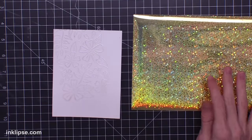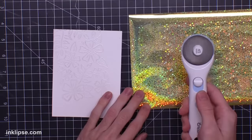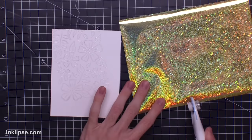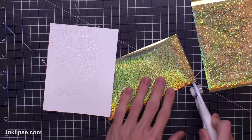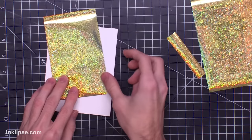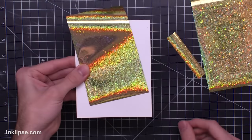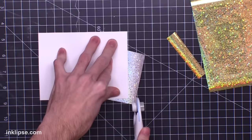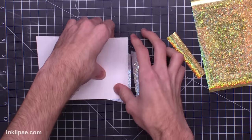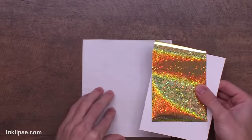I've struggled cutting down foil forever — cutting with scissors is a little bit difficult since it's so thin. So I grabbed my cutting mat and I'm using this Cricut rotary trimmer and I absolutely love it for cutting down foil. The blade is really nice and sharp and it cuts with like one pass and barely any effort. I highly recommend it and that's been great for hot foiling too.